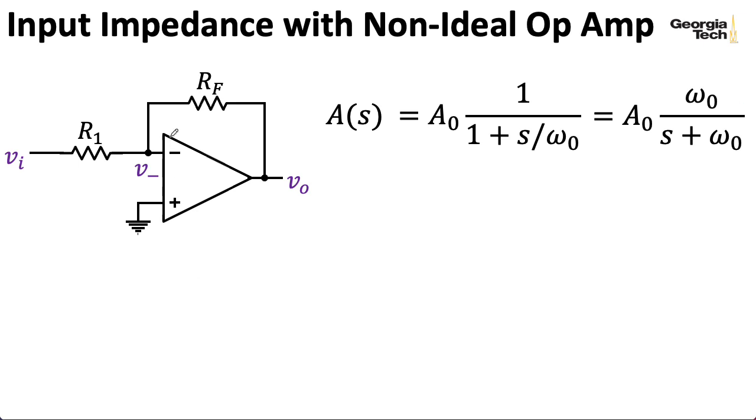Now I'm still going to assume that we have infinite input impedance on the original op-amp, so no current is flowing through the inputs. And I'm also going to assume that we have zero output impedance, so our voltage output is a perfect voltage source. You can tweak our analysis to include these effects, and you wind up with a more complicated analysis and more complicated formulas. But I don't think the resulting formulas are that illuminating, so I won't get into that kind of analysis here.